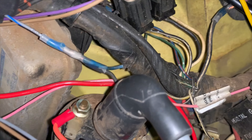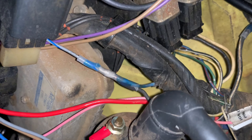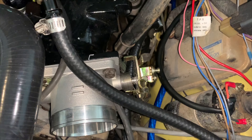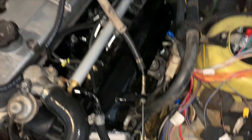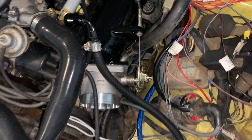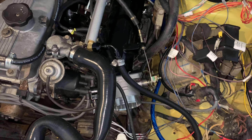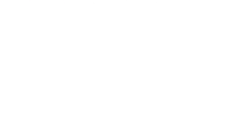That wire has been soldered and heat-shrunk — that's the way the coil is supposed to be wired. I hooked up the throttle cable — that was actually pretty simple. Throttle pedal is on with no slack in the cable, locked and secured. Lots and lots of progress — loving it.